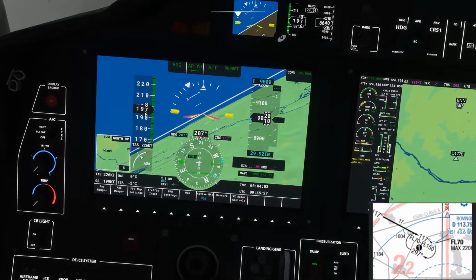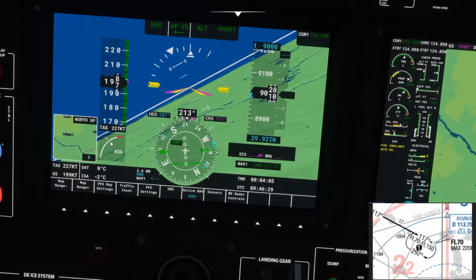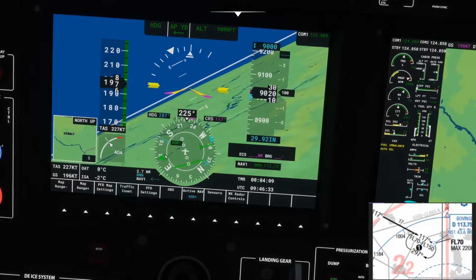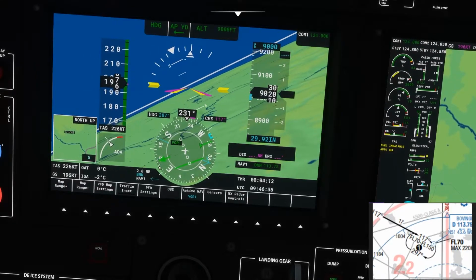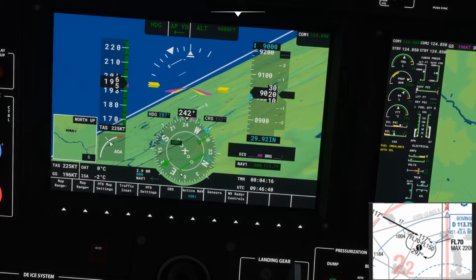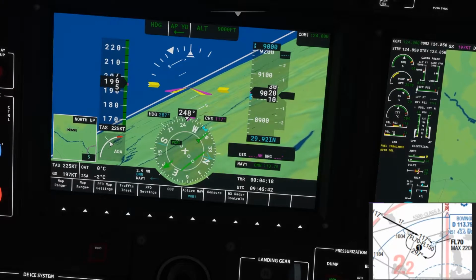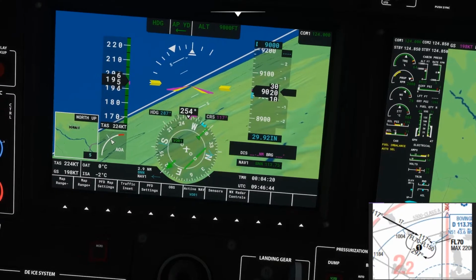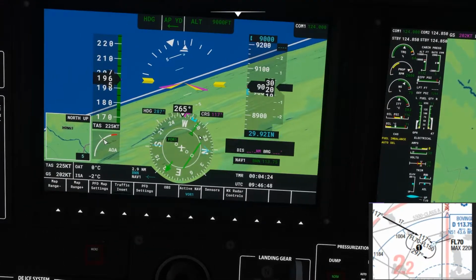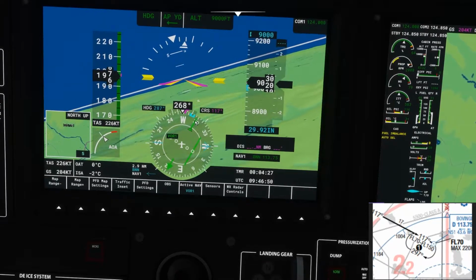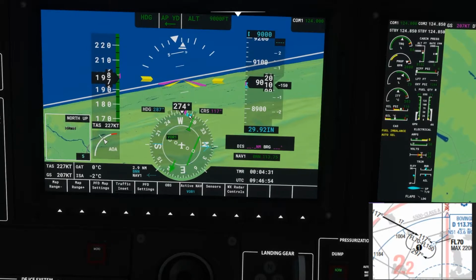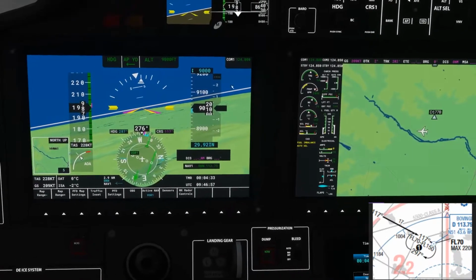So normally what you do is you put in 3 times your drift. So whatever your wind correction is to hold your inbound course, you would do 3 times that in order to establish yourself correctly for the inbound leg. So we're going to use 5 degrees to start off with. So we'll put 5 degrees of drift on the inbound leg, so we're going to put 15, so you times it by 3. So it's 297 minus your 15, so that's 282, so let's put 282 on our heading.